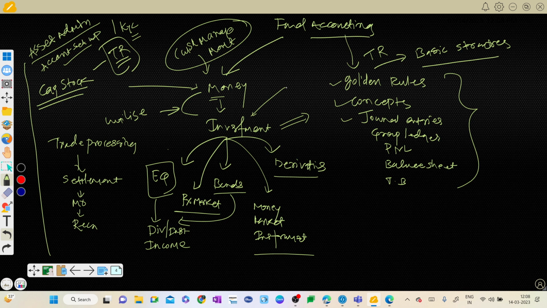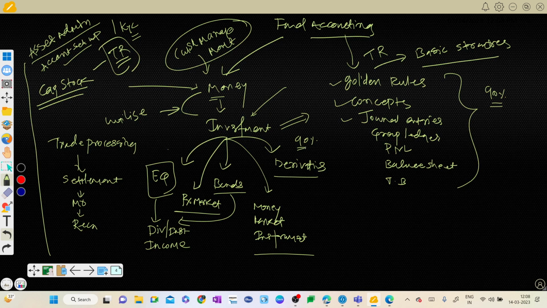Try to understand the challenges. Most of the people, 90% of the population, are not familiar with accounting. Again, the same 90% of the population that I'm talking about are not familiar with the products also, how the derivative products work and how we can record them, or what the different benefits are that we can record about derivatives in the books of the fund. So they are not aware of it.